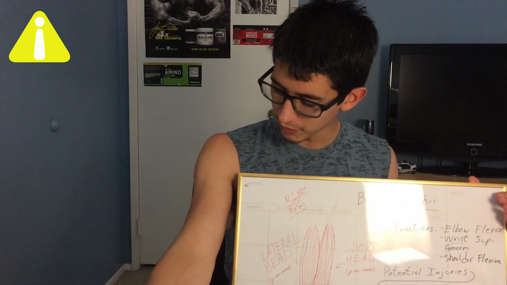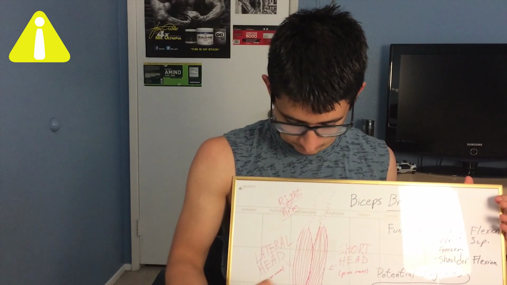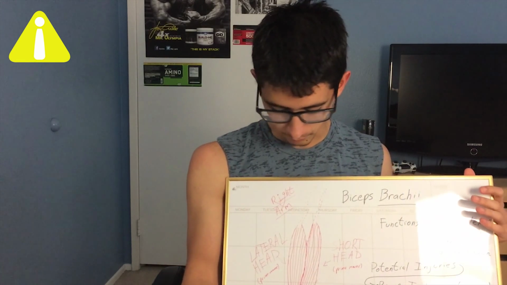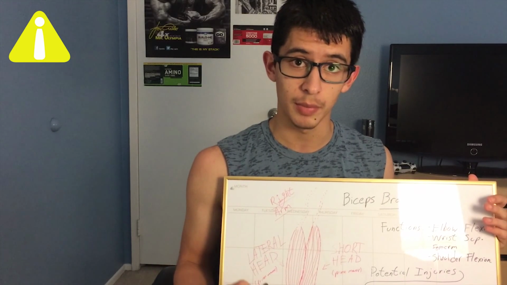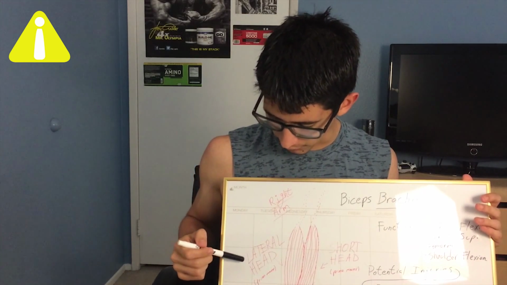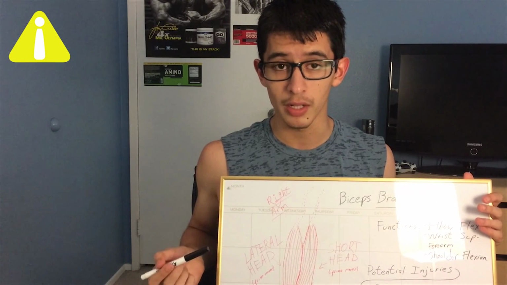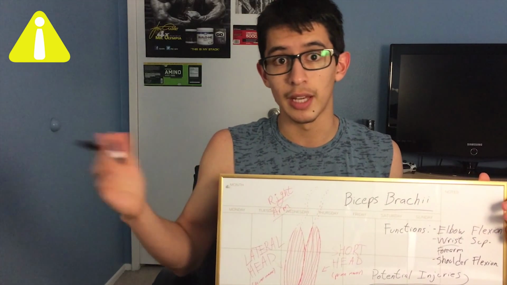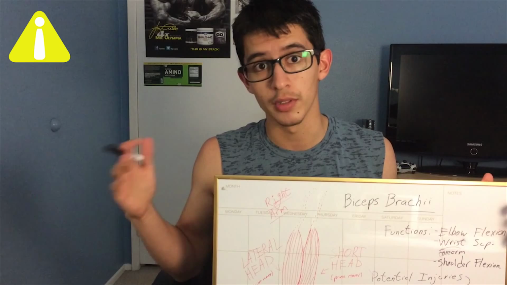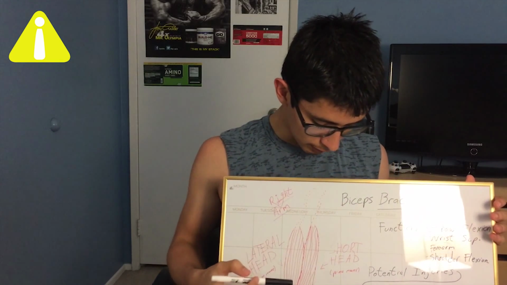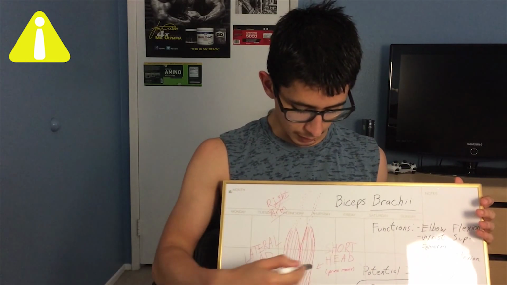So if I extend my arm, this is identical to this. So to the right, I have the long head of the bicep, and an easy way to remember that is that the L in lateral head or long head is just to be thought of as lateral. So L, lateral, side. And then for short head, it's on the inside of the bicep.